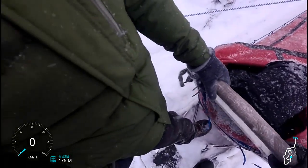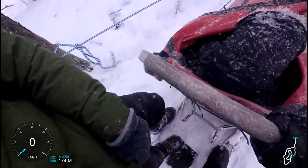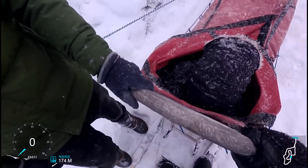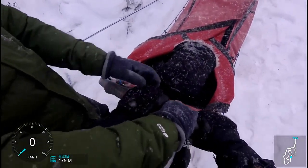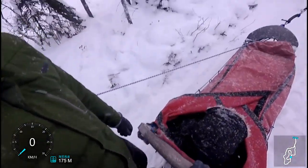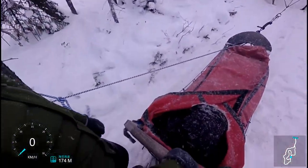This tears up the trail. This one, it doesn't. You can only slow a team with this. You can't stop them. So this is easier to control their speed. Okay. Slow down, stop. Usually you'll have your foot kind of over this lightly, and then when you want to stop, just press down like that.